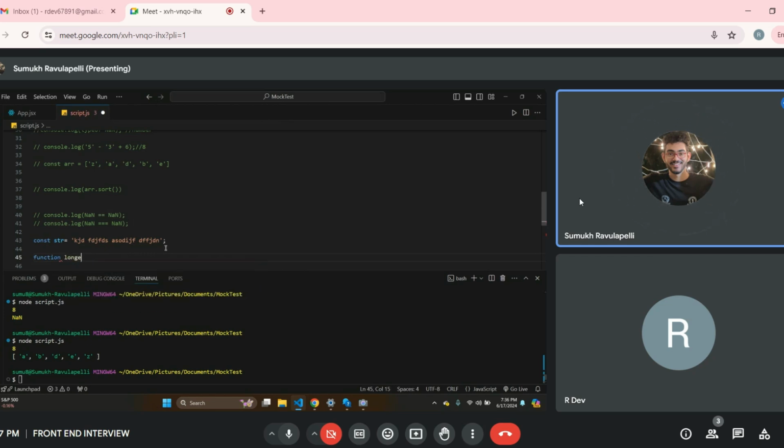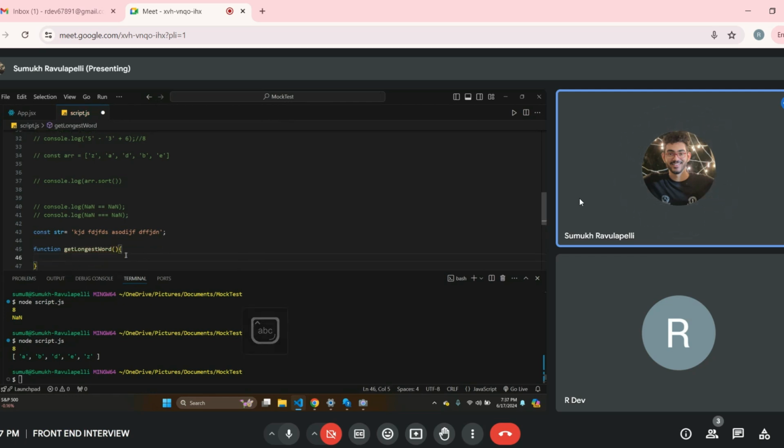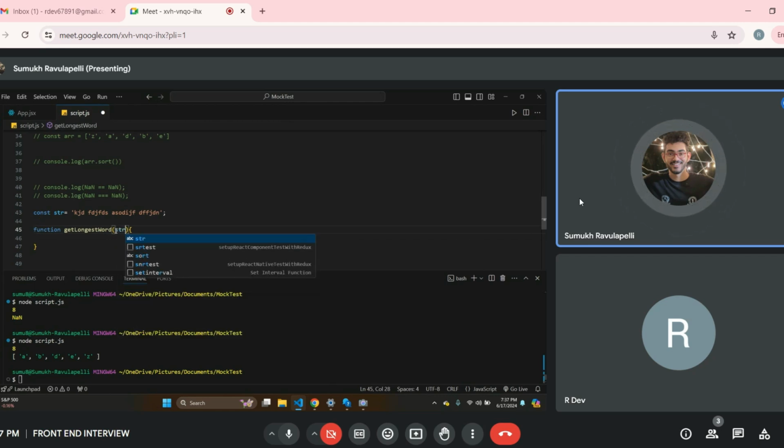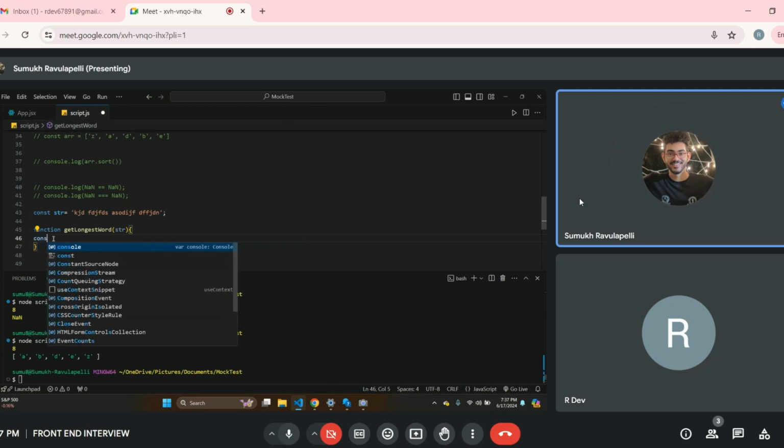Function. I'll have a string as an input, and I have to return the longest word. So let me have an array.